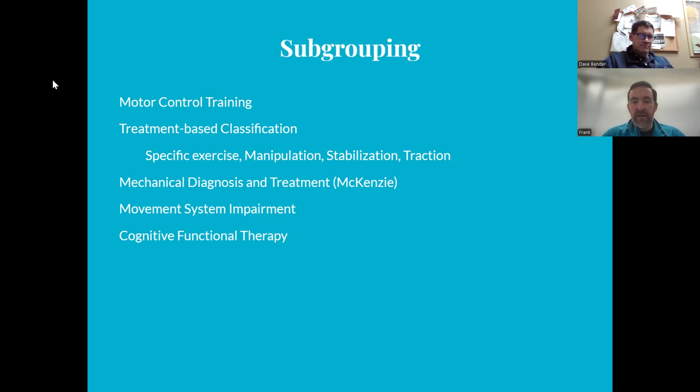A great example in the treatment-based classification would be a patient who classically fits that stabilization classification. But then, hey, their lumbar multifidus is inhibited. Their transverse abdominis doesn't have any feed forward timing. So can you then use some needling to go after those two things and then follow that up with some motor control training?